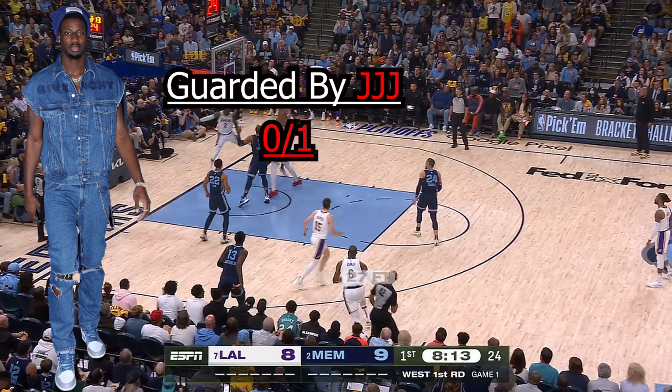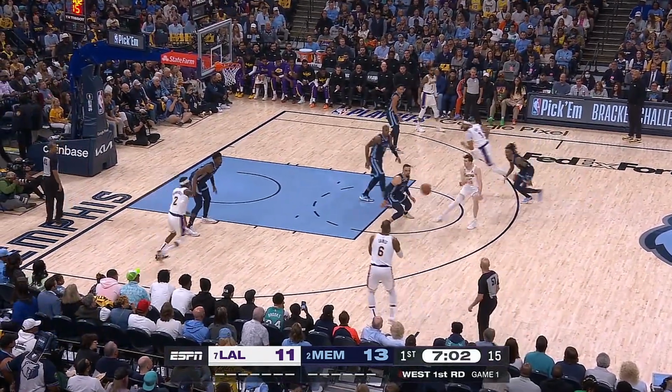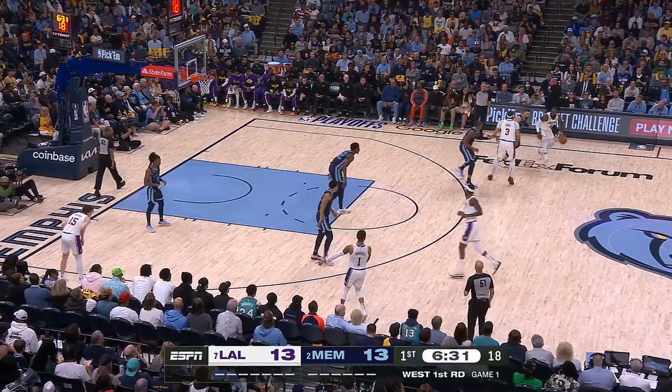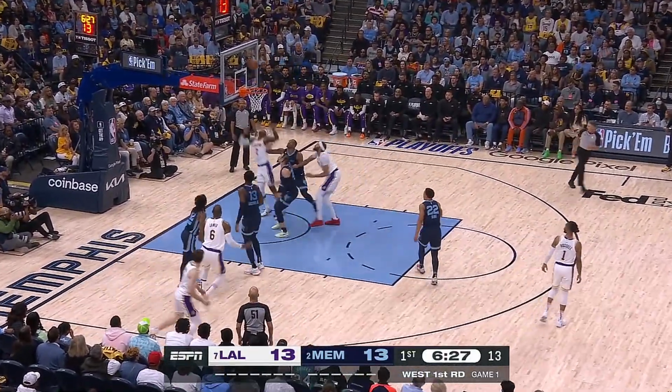The first shot attempt he took was against JJJ, so he starts off 0 for 1. This one's up for debate. Which one do you think, Dillon Brooks or Jaren Jackson Jr.? I say Dillon Brooks, but you can say whatever you want. He's guarded by Dillon Brooks, 0 for 1. Jaren Jackson Jr. in drop coverage, he gets the contest, 0 for 2 against Jaren Jackson Jr.